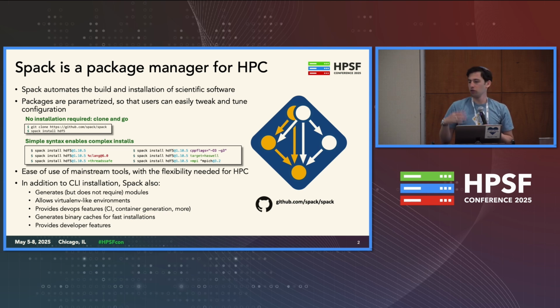In addition to being a CLI tool that helps you install things, Spack also generates module files, allows environments, can do container generation, and a lot of other DevOps workflows.